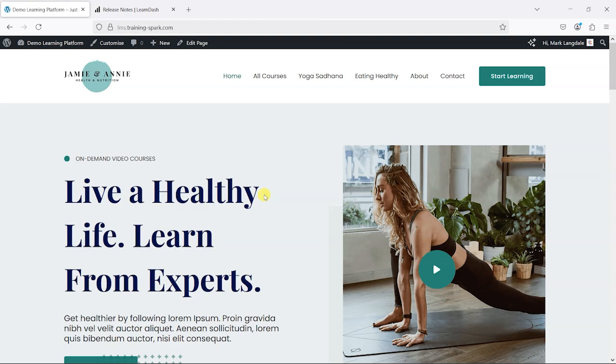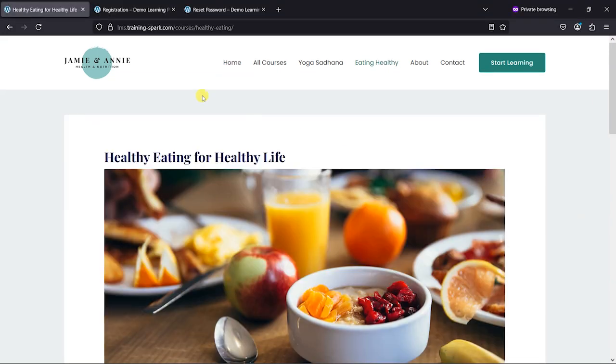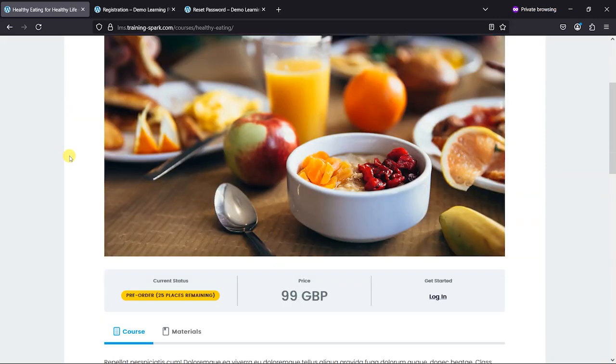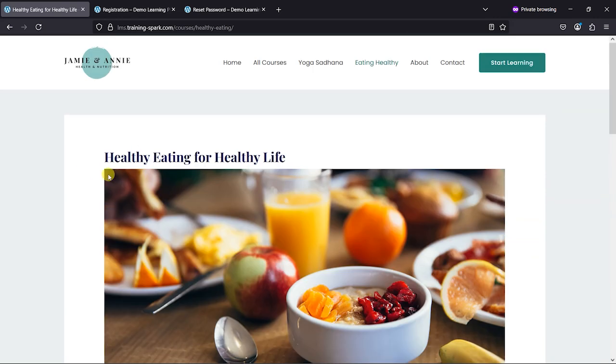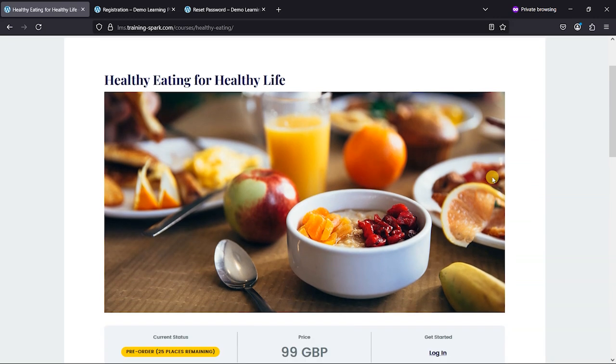So what I'm going to do, I'm logged in on this window here as my admin account. But in a separate tab, in a private window, I have my LearnDash page looking at it from the perspective of someone who hasn't signed up and isn't logged in. I'm using Astra theme, and this is a fairly standard setup that we've used on a lot of our other videos.